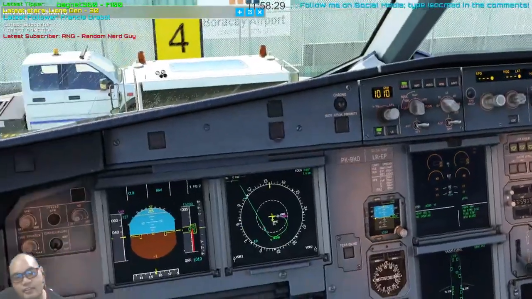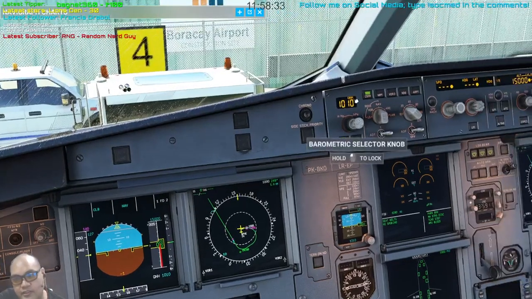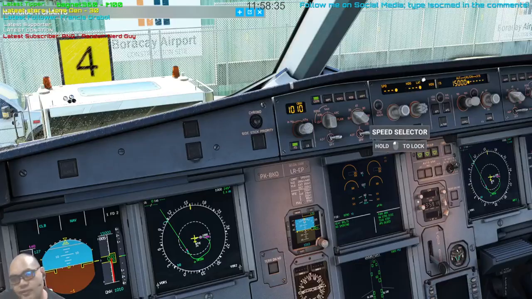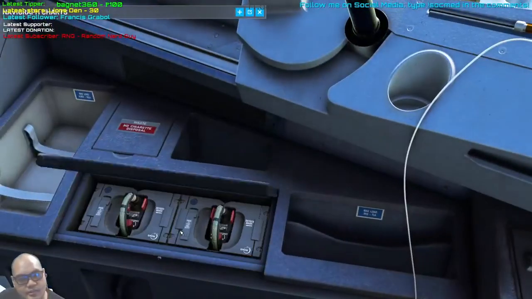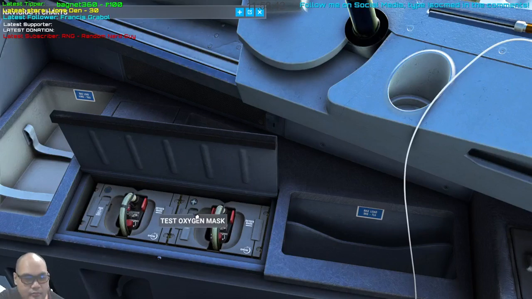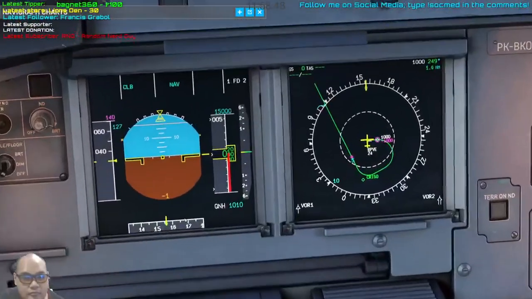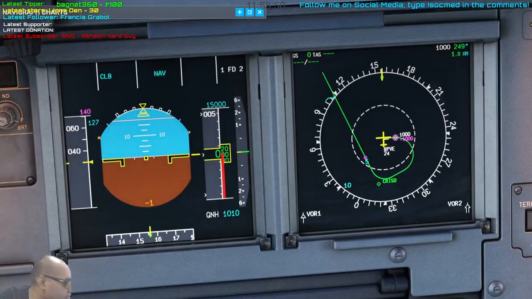Okay, let's go ahead and do a briefing. First cross check, QNH 1010, FDs on, nav range 20, constraints, speed dashes, heading dashes, VS dashes, 15,000 set. Oxygen mask is going to be tested, but not like this. All stations, Caticlan. QNH 1010. Yes, it is. Okay, where's my Navigraph?